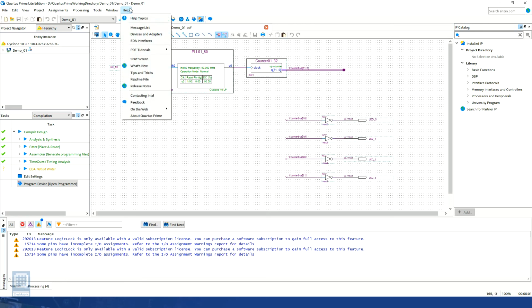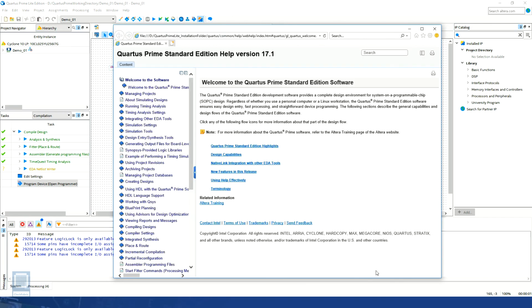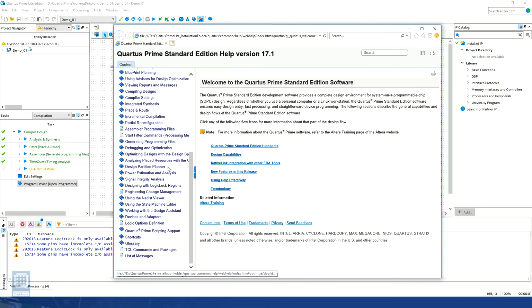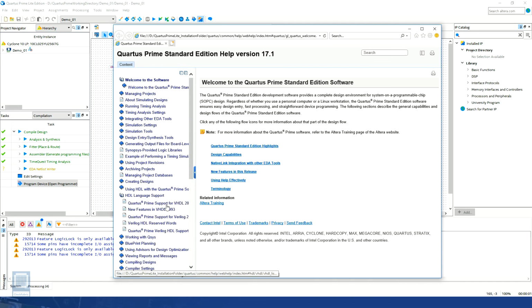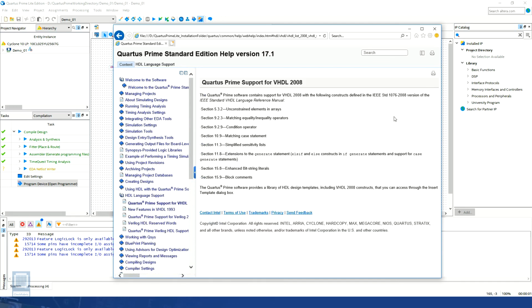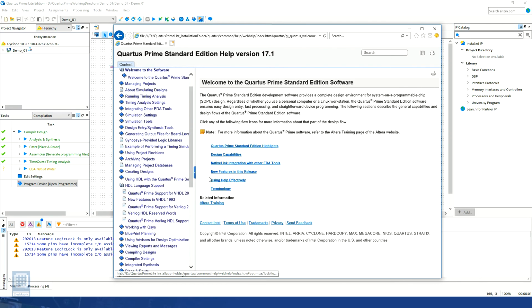If we click on the Help menu, we will see Help Topics listed as the first item. Let's click on it to see what it has to offer. It will open up a new web page with non-exhaustive help topics. We recommend our viewers to go through it briefly and make sure they know where to look when they need them. We will also be using this resource to provide up-to-date relevant information to our viewers.